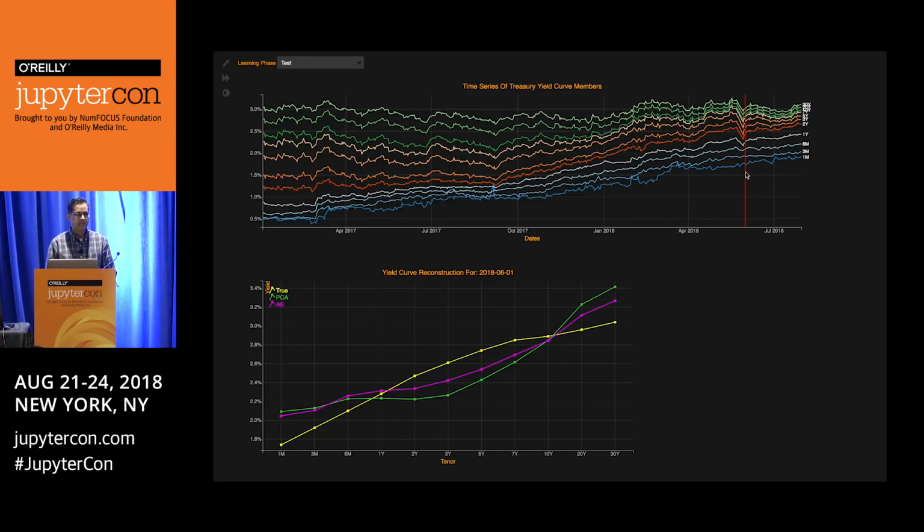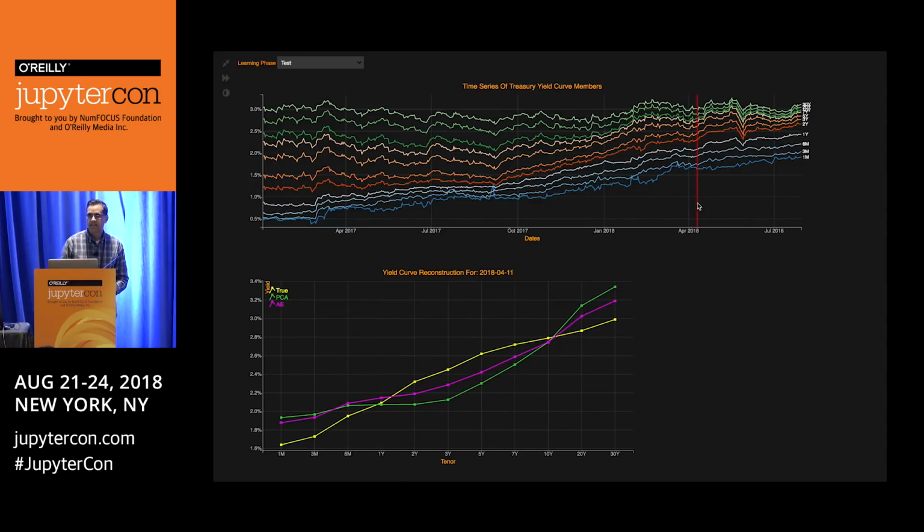Both autoencoder and PCA are not doing a great job in tracking the yield curve, and the reason is obvious. We haven't encountered this kind of data in our training samples, right? We trained the data set mostly on the pre-crisis and the post-crisis levels, and we are in a totally different regime now, and no wonder PCA and autoencoder will not do a great job in tracking the yield curve.